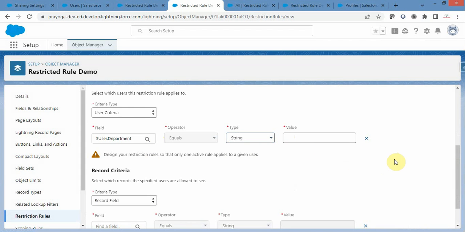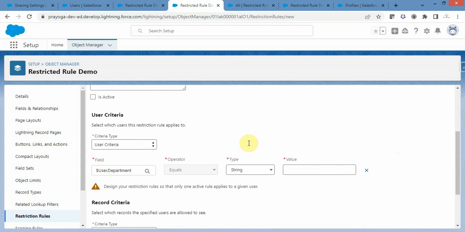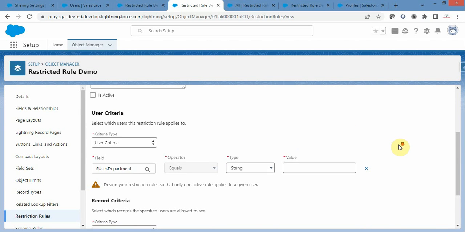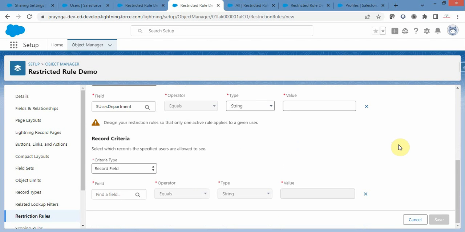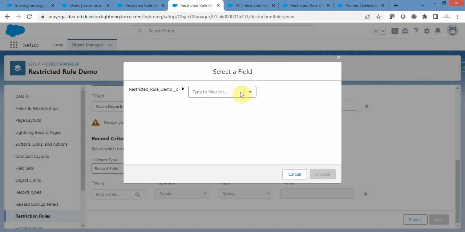Once you set your user criteria for whom the restriction rule needs to be applied, the next step is you need to check which records the specified users are allowed to see. So this is the record field. From here you can select.